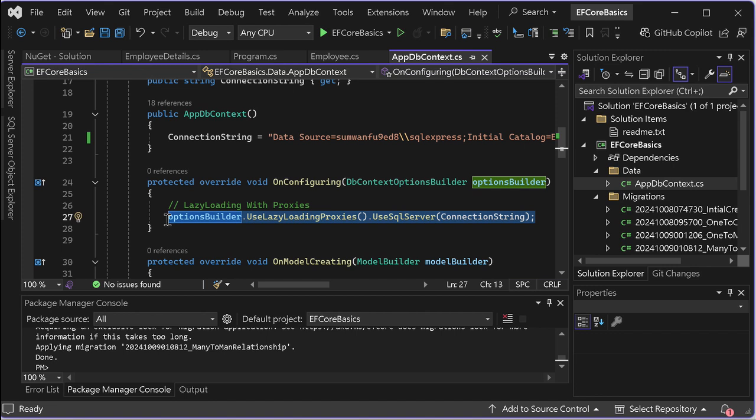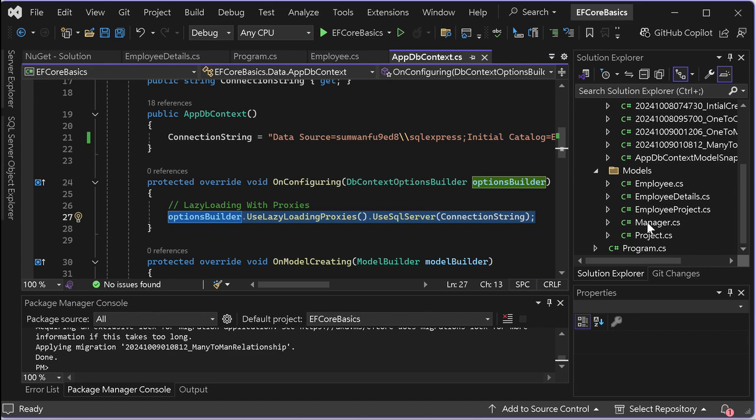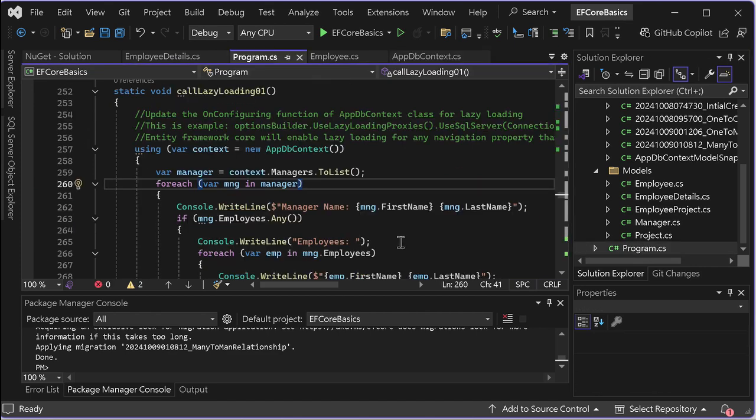So we have the code using the lazy loading proxy. Then go back to here. Because we want to do lazy loading, all the navigation properties should be of the virtual type in these cases.